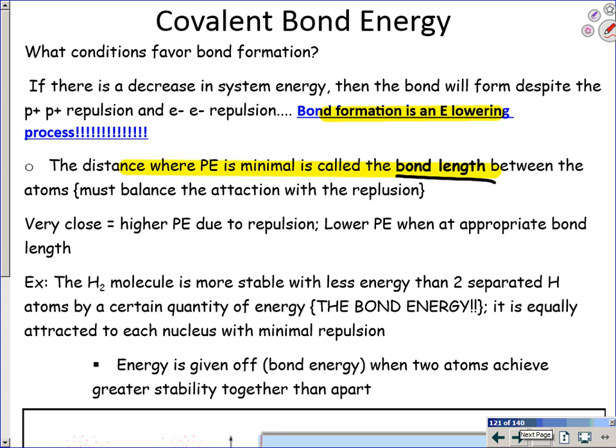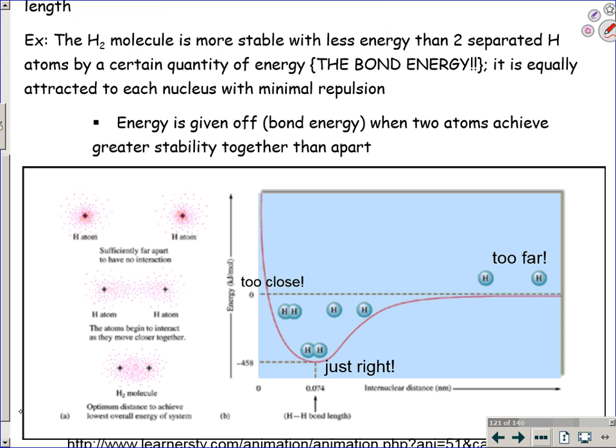Just a quick reminder, anytime we form a bond, when things come together, why do things bond? There's a reason. Because of attractions. It reduces the energy of two individual atoms. Remember this little graph here? When they're too far apart, they're too unstable. Too close together, they're too unstable. When they're just the right bond length or bond distance apart, it's going to be a perfect amount of energy, the lowest potential energy system we can create. So that energy given off when they bond is the bond energy.